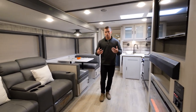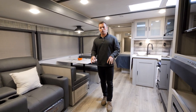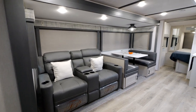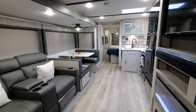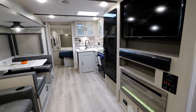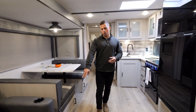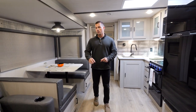As we make our way this way, I do want to point out the flooring. The flooring, new to this year other than the upgrade in the design, is completely carpetless. Because this is a Heritage Glen travel trailer, we're not going to have any floor vents, so that pairs very well with being completely carpetless. It's going to be very easy to clean and keep tidy in here. You'll see though that the carpet's been removed from the slide out. We now have that vinyl material.